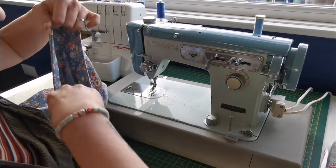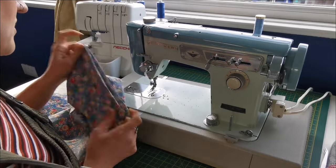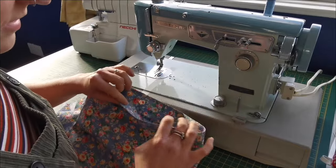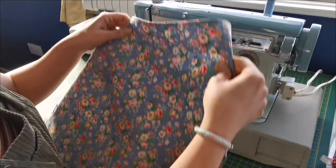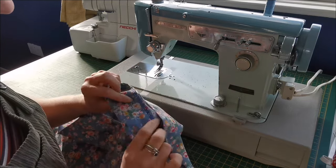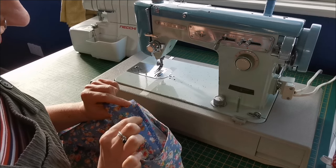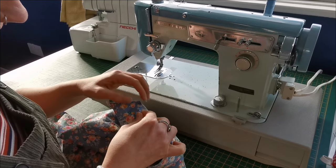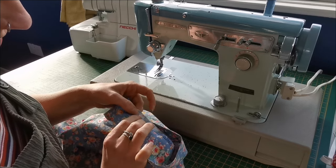I'm going to read the instructions, see what it wants us to do about this facing, and give these a good press. Okay, so I've now pressed the facing to the inside of the bodice. It just said on the instructions to stitch the outer edge of the facing down. So I'm guessing that it wants you to, I don't know, because really that should be turned over a quarter of an inch like we were supposed to do.